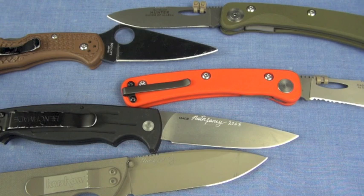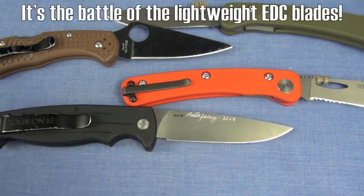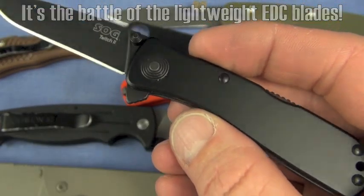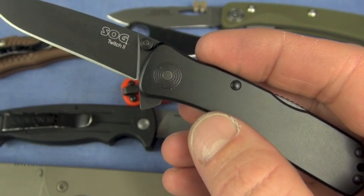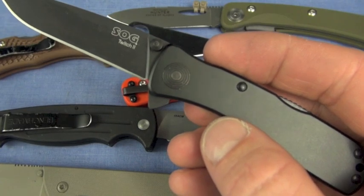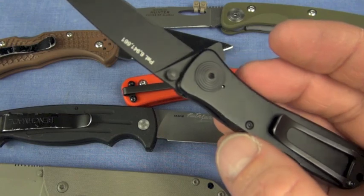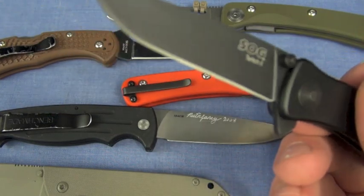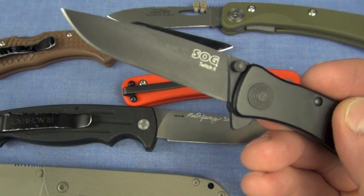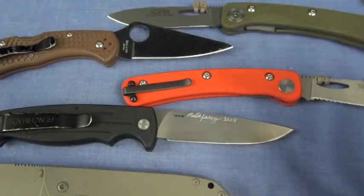Oh, don't forget about this one. Please don't forget about this one because it deserves your love, attention, and affection. SOG Twitch. Twitch 2 to be exact. Cryo treated AUS-8 steel, 2.6 ounces, around the same price, $46. Total Hall of Famer, dudes. Total. Great clip, assisted opening, flat ground, has the same blade shape as my very vaunted Flash 1 that I started all of TMP with. What a great knife. And especially in black, isn't that good looking?